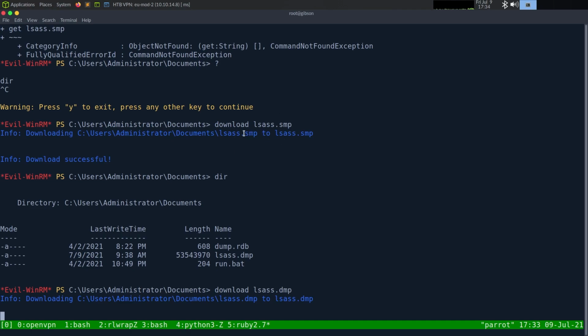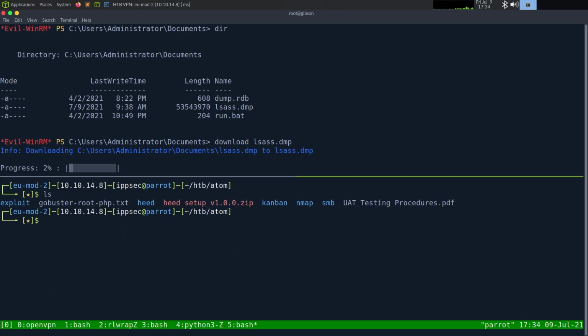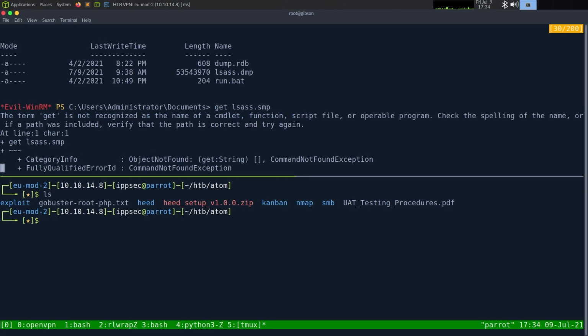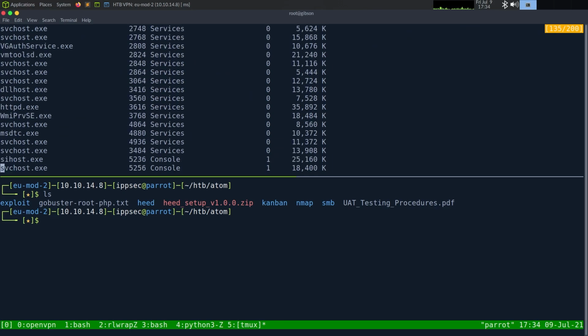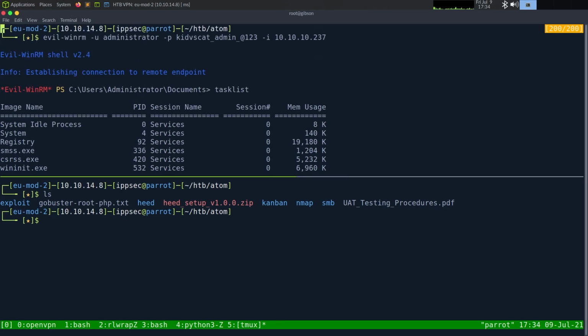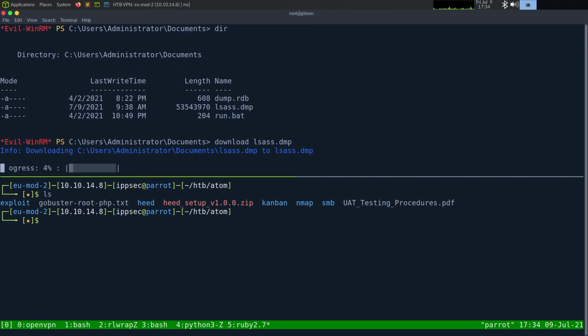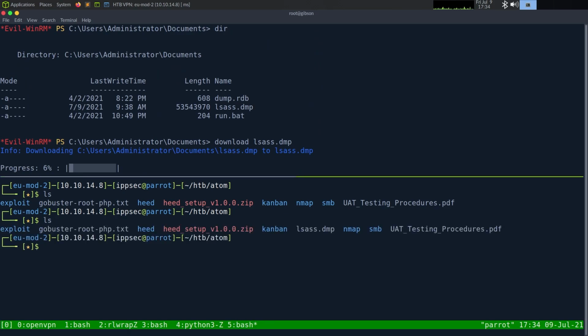Did it actually work? Is this the file? That's going to be funny if it worked. I'll have no idea how it worked. Okay, it did not. So it is downloading now. What directory was I in when I ran this? Probably where I'm at now. Yeah, HTTP Atom. So we got to wait for that process to finish.